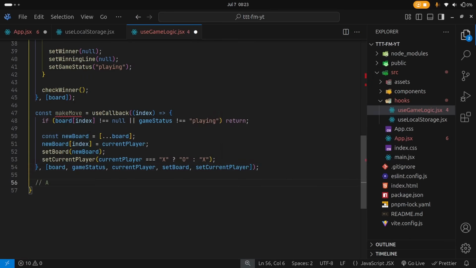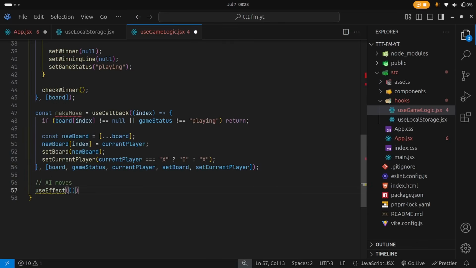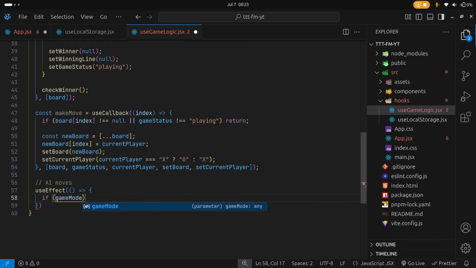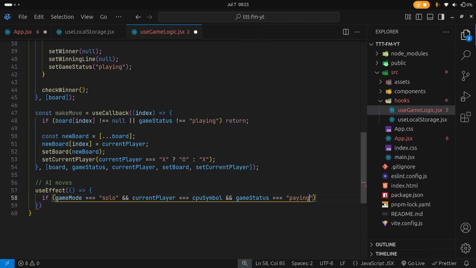And then for this one now, we're going to be building the AI moves. Now the AI right here, we're going to call our use effect, and inside our use effect we want to check if the game mode is equal to solo and the current player is equal to the CPU symbol, and the game status is equal to playing.